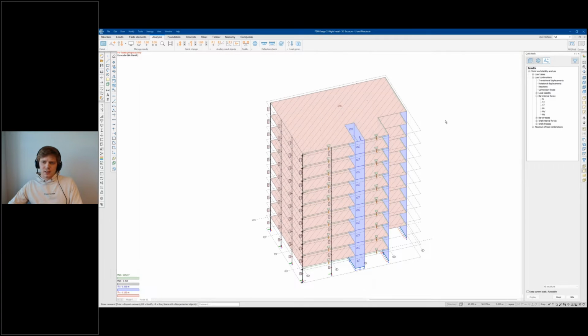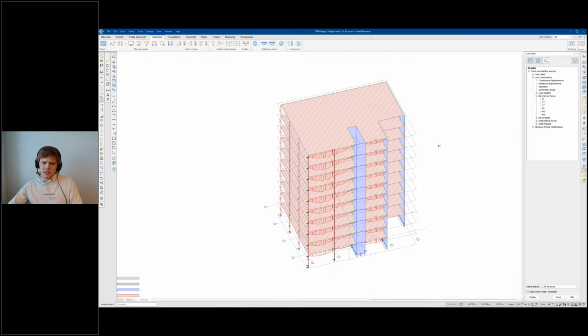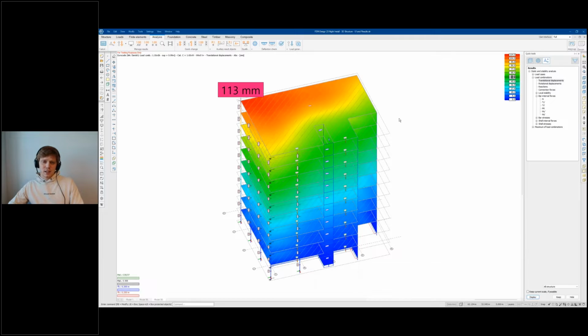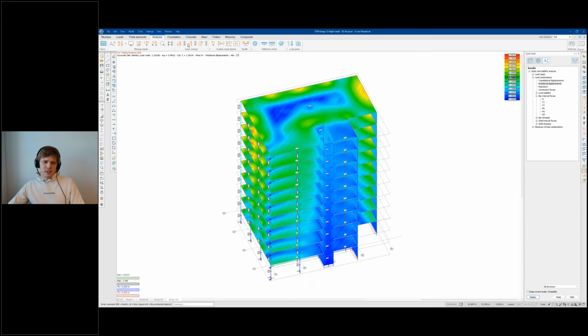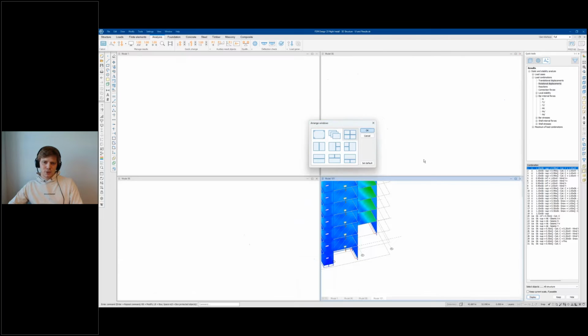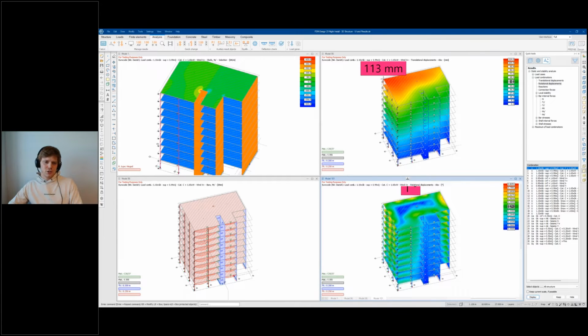Another thing that is in the result part of things. Let's say you want to quickly have this transition displacement results in a new window. You can just right click and press display in new window, and it will open that window. Same for everything you have in here, and it's up here in the result parts. You right click it. When you have done that, you can of course rearrange your windows as you normally have been able to. This has now been redesigned, so it's more modern to look at, and it's more modern to use.